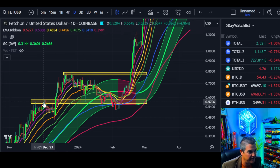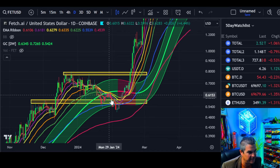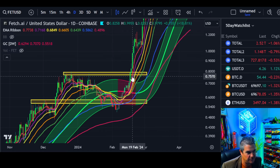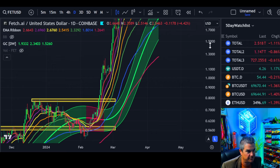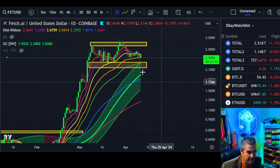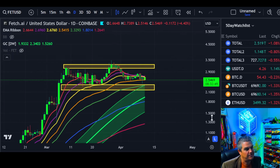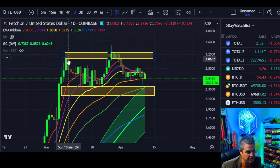And we have our previous swing highs, resistance, breakthrough, support, support, support. We broke that just a little bit, kind of a bear trap right there. And then deviation, swing back up, and the rest is history, right? That was where Fetch really took off. And so, again, if we see that again, you're not going to fall for it. Don't fall for the bear trap, right? Fetch is one of the better performers out there in the AI world.